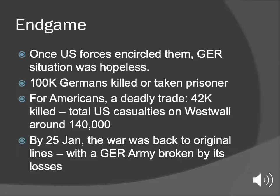They pulled all of their best troops off the Eastern Front from fighting the Soviets to try and break us. And then the idea was they'd break us quickly and send those guys back to fight the Soviets. Obviously, that never happens. So what you have here is really a double loss for the Germans. They failed to break us, and they lost their absolute best units. And from this point on, from January 25th, it's really only going to be about 90 days until we're in Berlin. And the war moved really, really fast after the Battle of the Bulge.